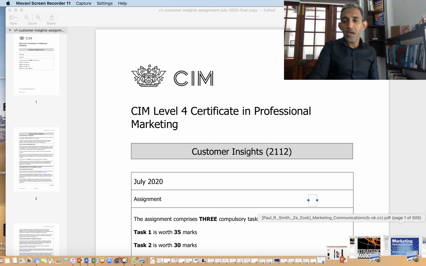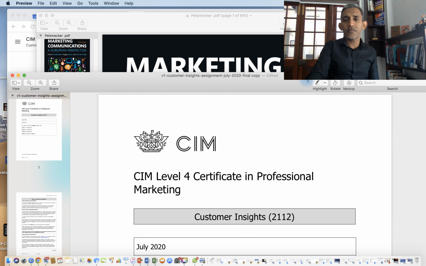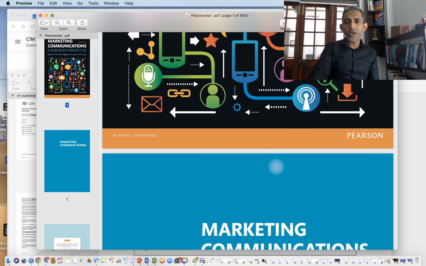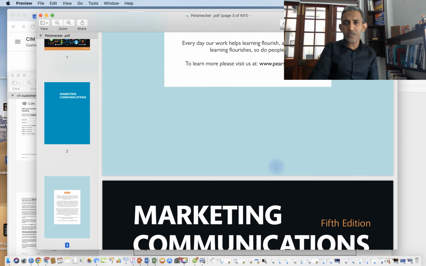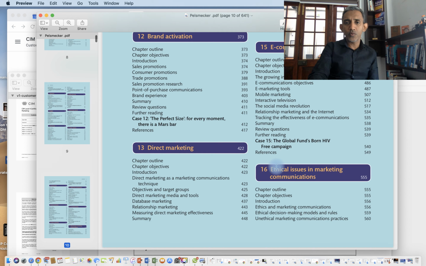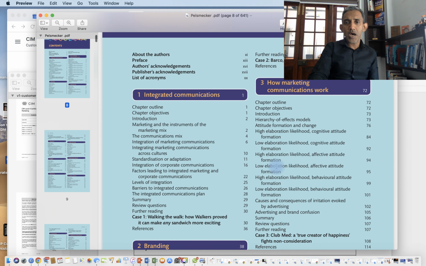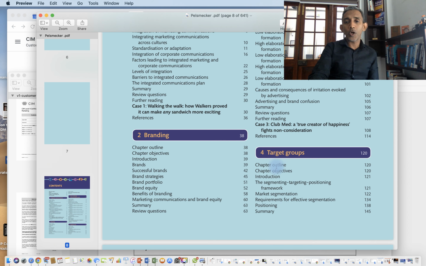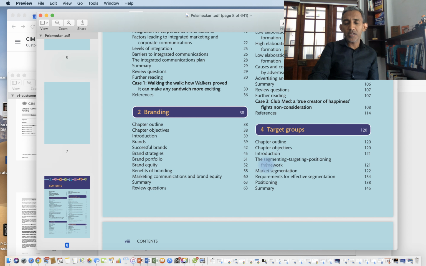Of course, we are going to use other books that are of relevance. In your marketing communications book by Pelsmaker, you will be able to get a good start on your ebooks. For an example, if you scroll down to the example on target groups, as you can see, it gets you to the conversation of segmentation, targeting, and positioning in a pretty simplistic approach. So with Kotler, Pelsmaker, and a few more books, you will be able to get all the relevant theory from the right sources.